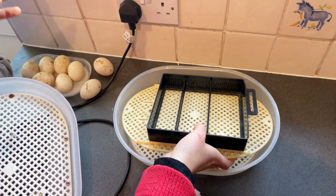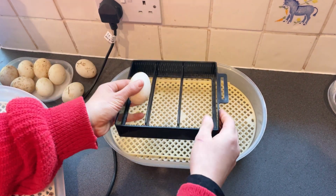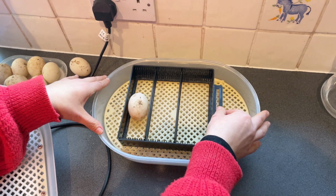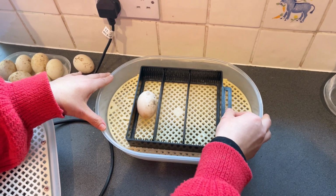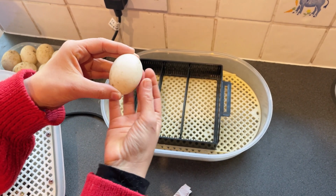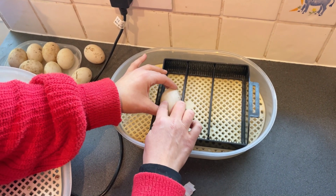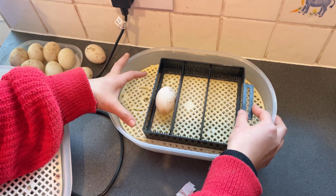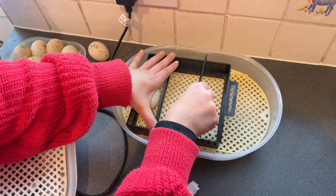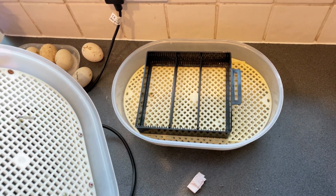It's important to keep the eggs moving as they incubate, which normally the mother duck would do, but these are gonna rotate automatically back and forward like this on those runners, which means that the developing duckling doesn't get stuck at the top or stuck underneath. It's rotating. We will also mark the eggs with a pencil just so that we can make sure it's happening. But that is how that is going to work. This particular model, these are adjustable, so you can pop them in if you want to do smaller or larger eggs. And then this sits on top.